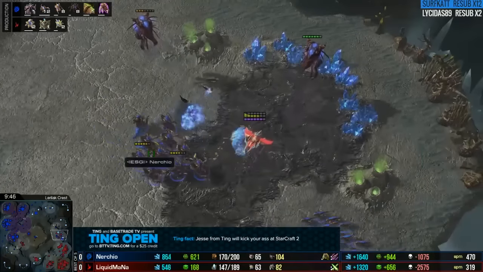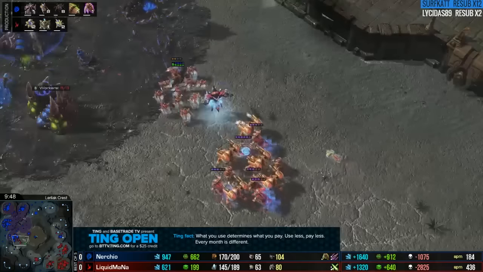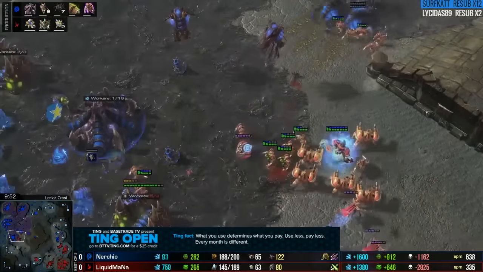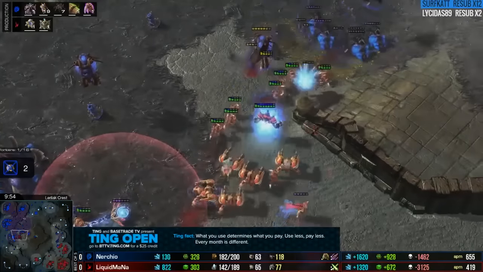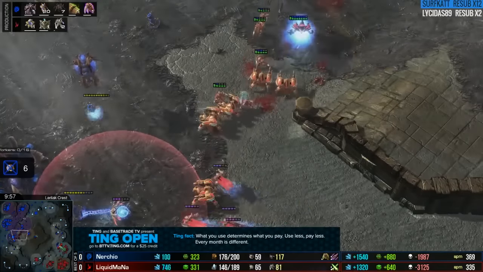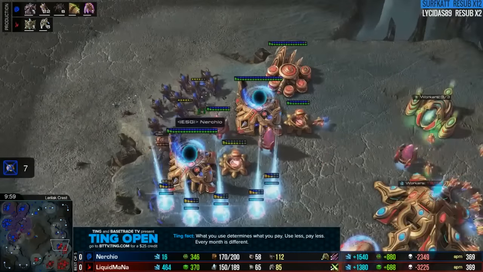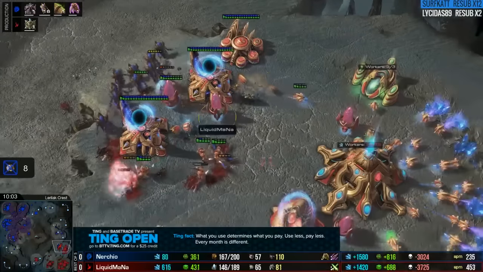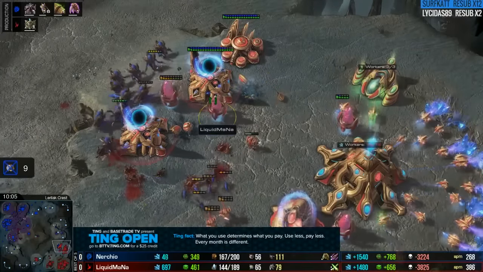8 Hydras turning into Lurkers while this goes on. Phoenixes get cleaned up. Mana does go for the attack on the left side of the map. Not a lot here. A couple of Lings and some Infestors. So really, this base would go down, but I feel like the second Nerchio decides to come back home, actually he's not even going to come back home. He's going to try and take a fight. The cannons are cute. They help a little bit, but not enough to stop this dead in its tracks. And these Zealots, they got to back away.